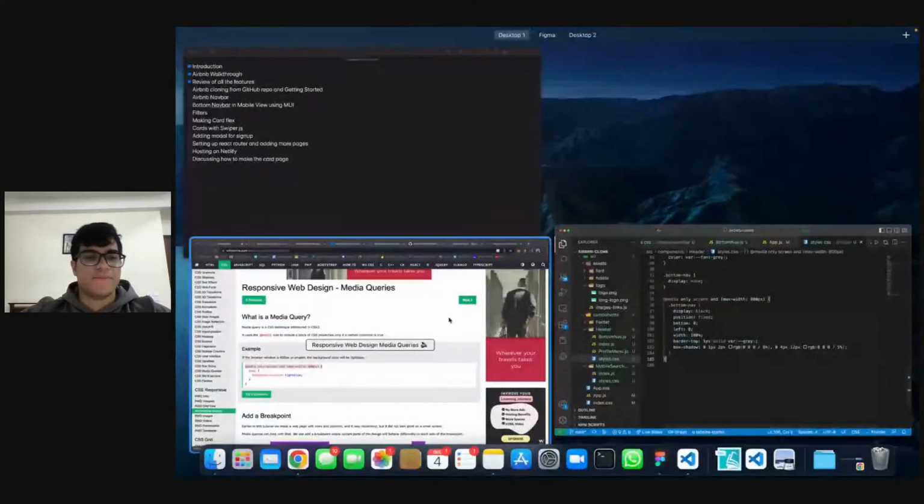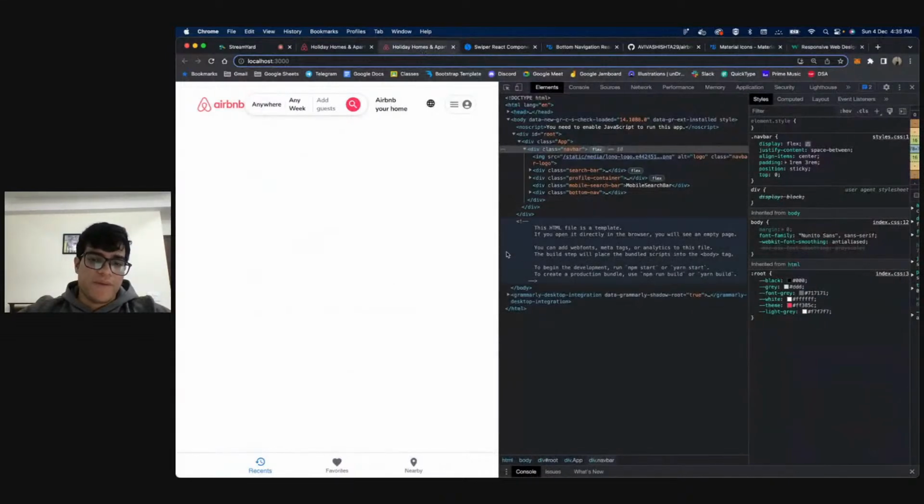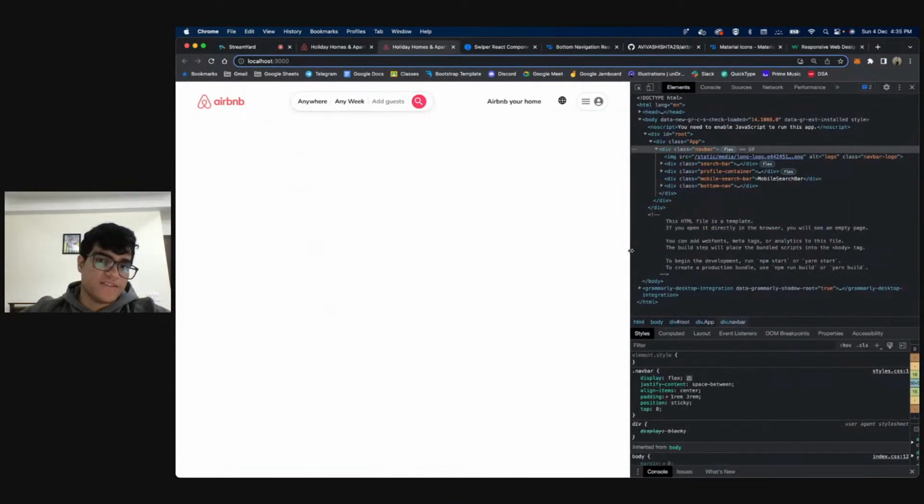So now what happens is if my media screen is greater than 800 pixels, notice how my bottom nav bar is not there. Let's say this is our desktop view. Our bottom nav bar is not there. Correct? Harshal, so basically media queries are used to say that if our media size is between so and so pixels, I want to show something or I want to edit a certain piece of code, or I want to change the styling of something.